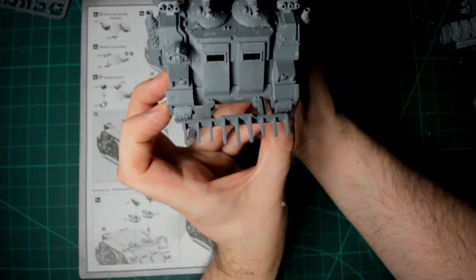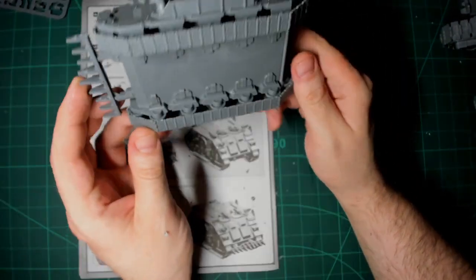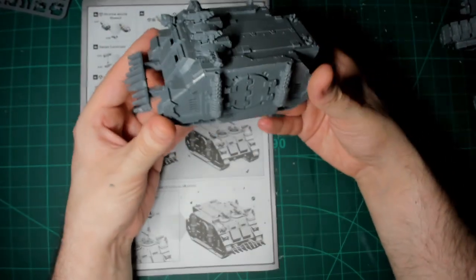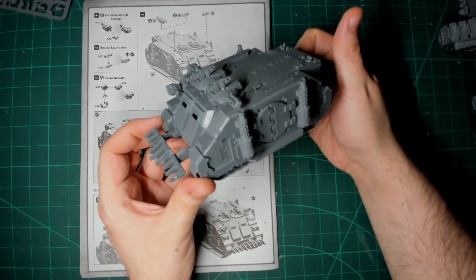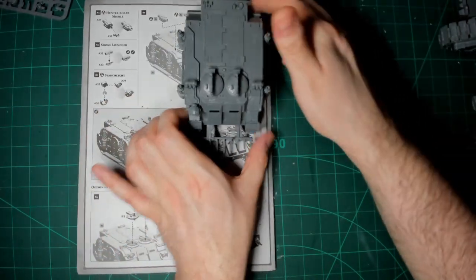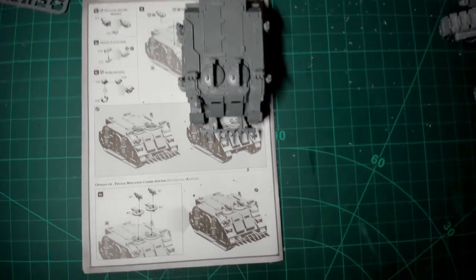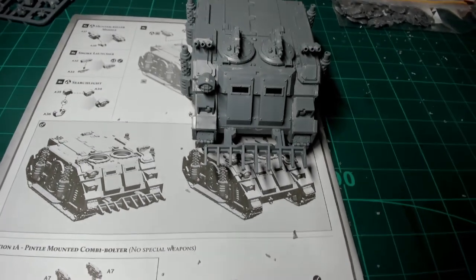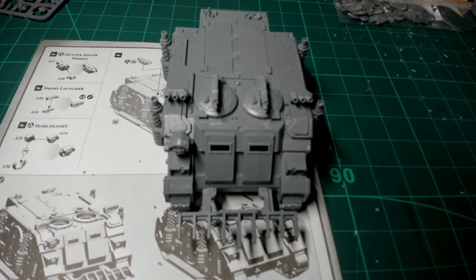And there you go. That is the Warhammer Horus Heresy Deimos Pattern Rhino construction completed. Yeah, I'm glad it's done. Took a bit, but nice big view of it.